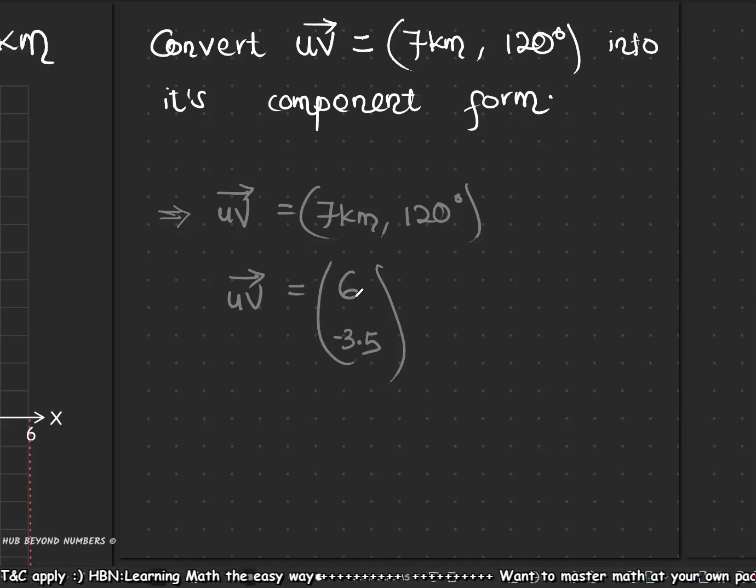Very simple. So to sum it all up, if you are given a vector in its magnitude bearing form and you want to convert it into its component form, draw the vector with respect to your scales. Then you look forward, you trace it out to its x and then y coordinate. And then that becomes your what? Your component form. So I'll write out some questions you can try on your own to test your understanding.